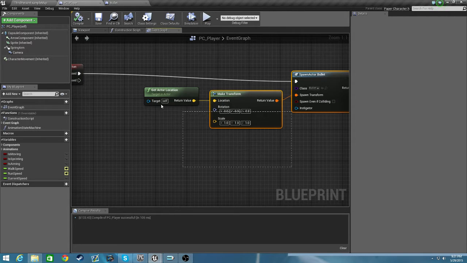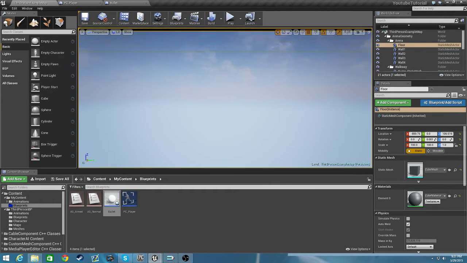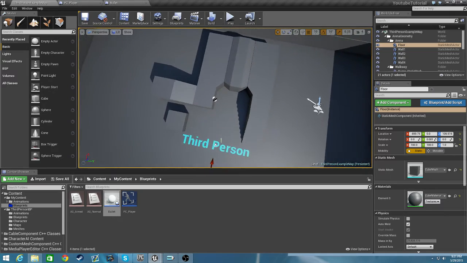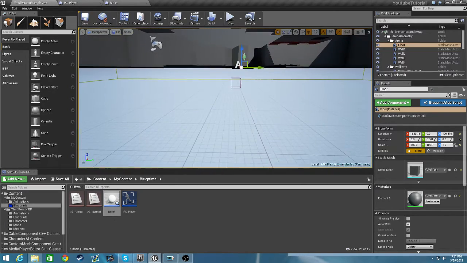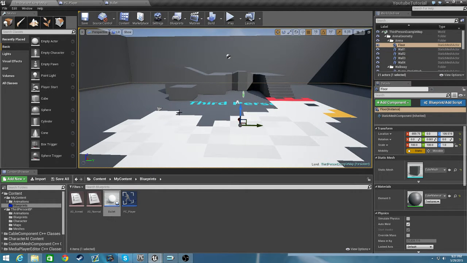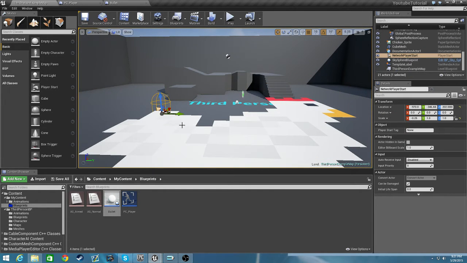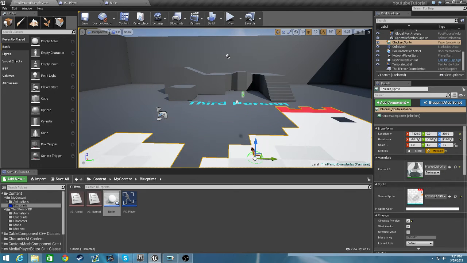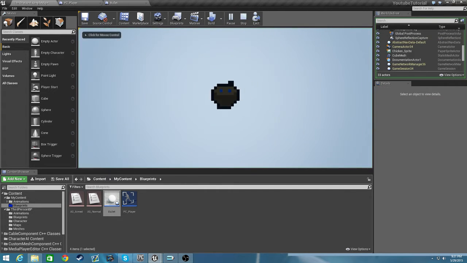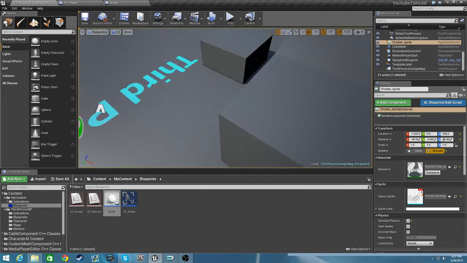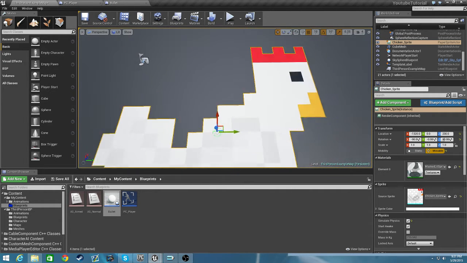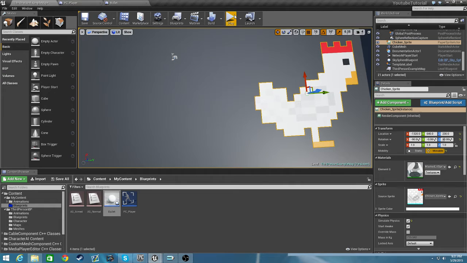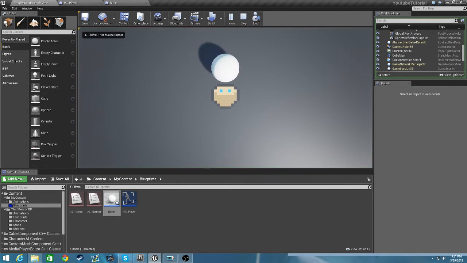Why is this even... oh, wait, what? What is this? Oh. My player, oh, I moved my chicken on top of my player start. Did I? That's fine. It's plenty far away. There we go. Maybe it wasn't plenty far.